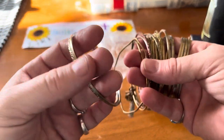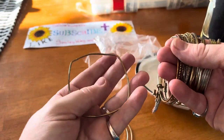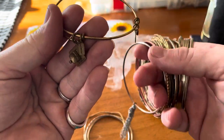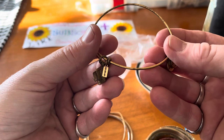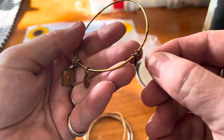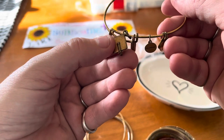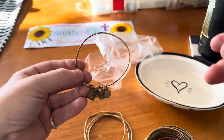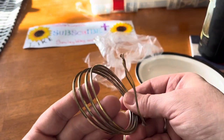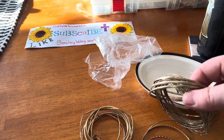Oh look at that — these are so pretty, I love all the different designs on there. Oh that's a different one, like a square. Then we got this pretty one — it's an Alex and Ani, like the recyclable tree. Oh it's got a graduation cap on it! Since I drive a bus, maybe some of my kids on the bus — when they graduate, I can give them that.